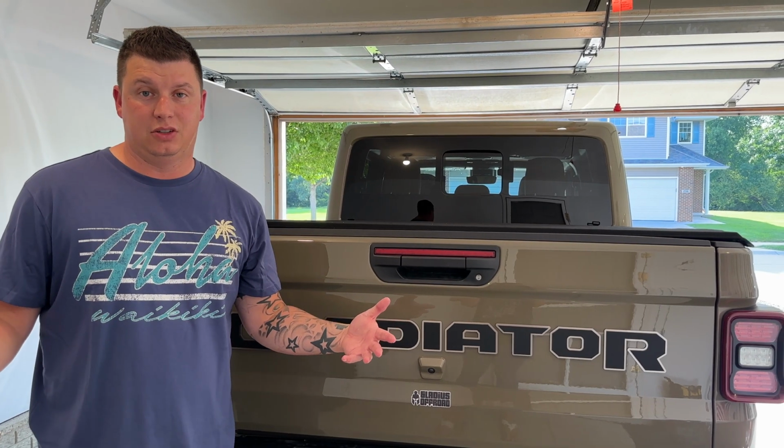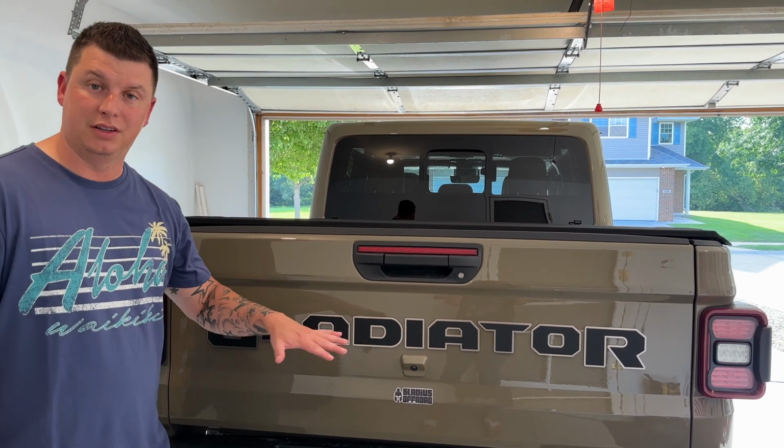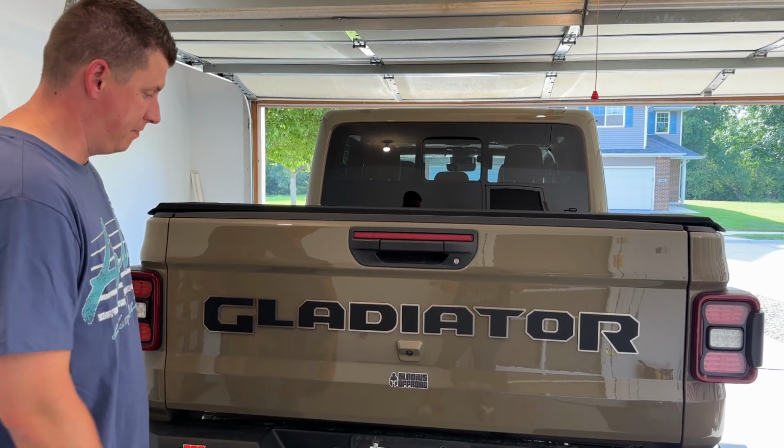So that's the install process for getting your Gladiator Tailgate emblem on the tailgate itself. Like I said, take your time, measure everything, it'll come out great.